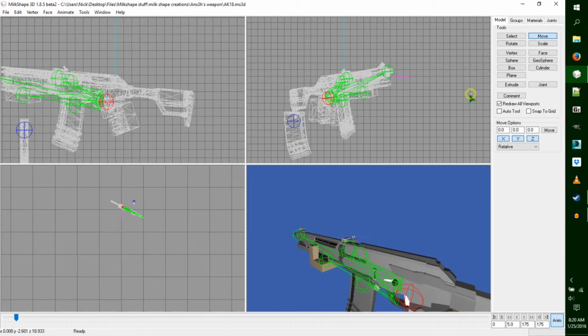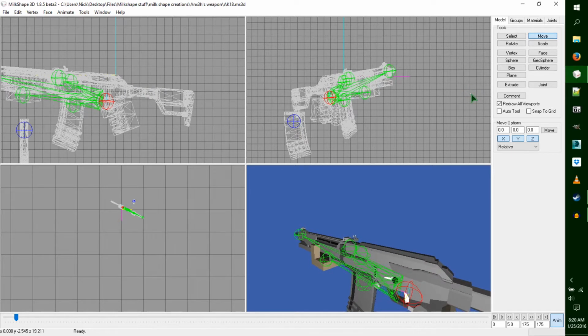Now, I'm not making this weapon into Blockland, mind you. I'm just showing this weapon via tutorial. I may put it into Blockland, and I may show you how an end product would look, but I'm not promising that this weapon's going to Blockland, simply because I'd like my friend to animate it and make it himself, because I just don't feel like it's right for me to take somebody else's model and animate it accordingly.